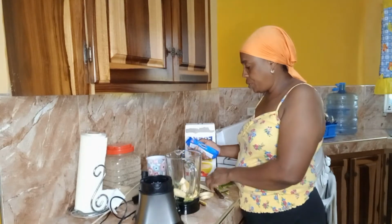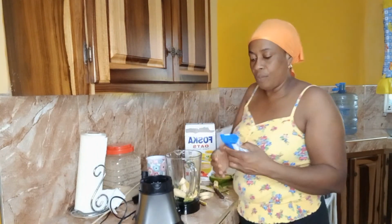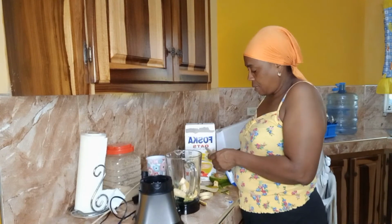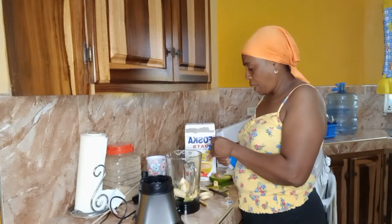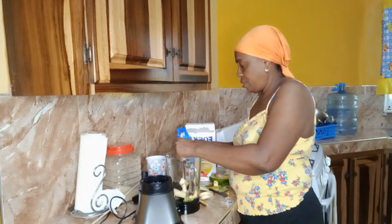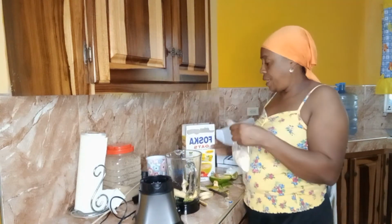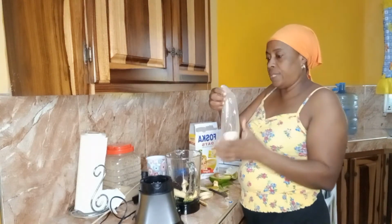I am going to put, I don't know if you have the Oreo biscuit, so I'm going to put Oreo biscuit in as well. It's a breakfast, you know, guys, because I woke up and did a bit of washing. I'm going to put all of that biscuit in, and then oats, Fosca oats, is in it.